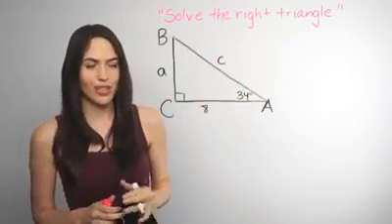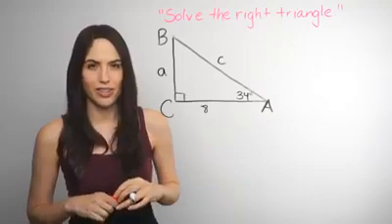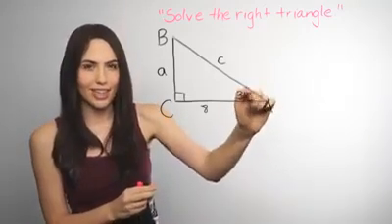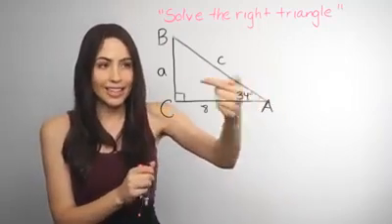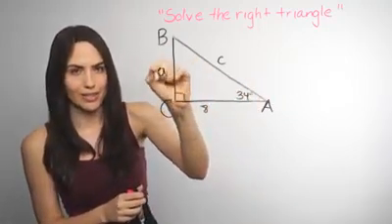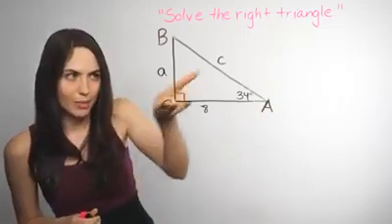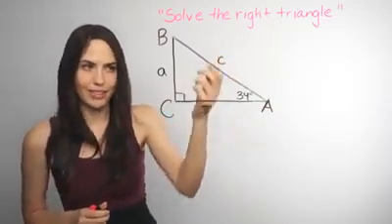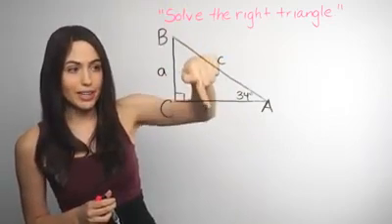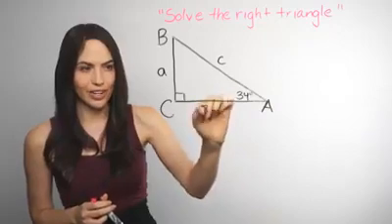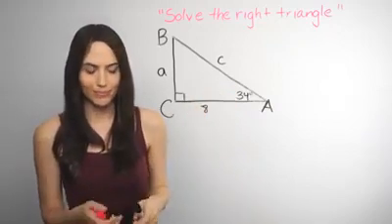And I'm just using those because there's this convention, this standard you might see where for the big A, the angle capital A, the side that's directly across from it a lot of times is labeled little a, lowercase a. The side directly across from capital C is little c, and the side directly across from capital B angle is lowercase b, but we don't need that because we already know what that is, 8.